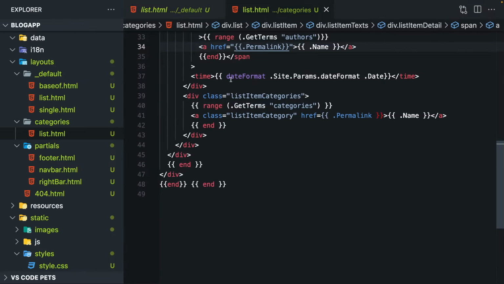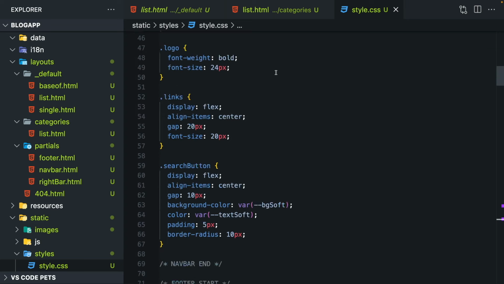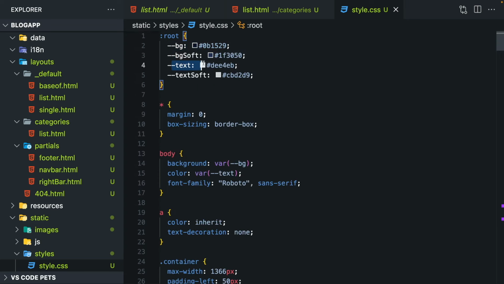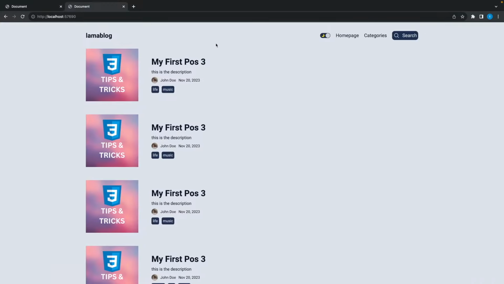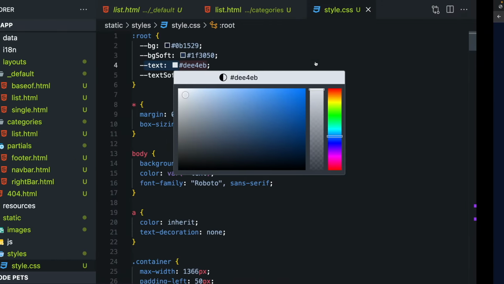Basically, we are gonna reverse our BG and text variables. How I'm gonna do this? Let's first create this component. Inside Navbar, I'm gonna create a toggle component, and inside this component we are gonna have two icons, this moon and sun, and using this ball we will be able to switch between our modes.